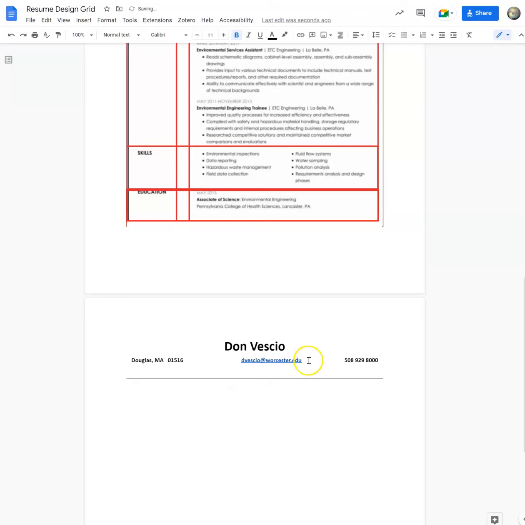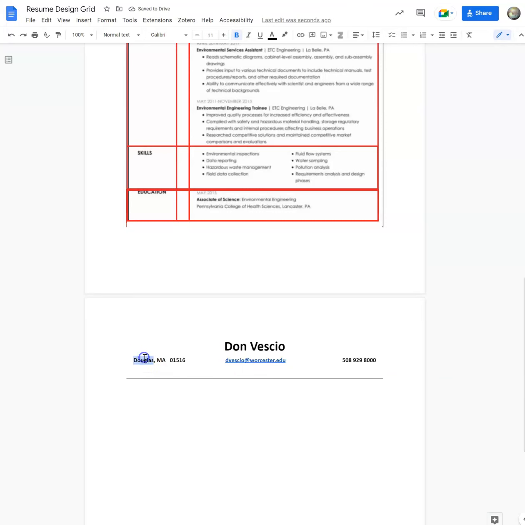This looks pretty clean, but you'll notice that I have way more white space here than I do here. So what I'd have to do is say, okay, I'm going to delete 3 of the spaces there. I'll add 3 spaces here. It's still not right. Add a couple there, add a couple here, and you get the idea. It's going to be really hard to be consistent in my design. Notice that as I added spaces after the Douglas, it pushed my name over. So now my email address is not centered to the right of my name. I would definitely want that centered. So it's a lot of futzing around.